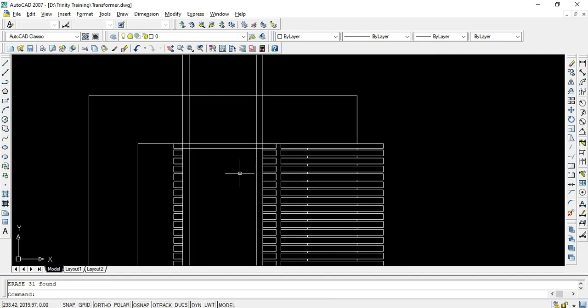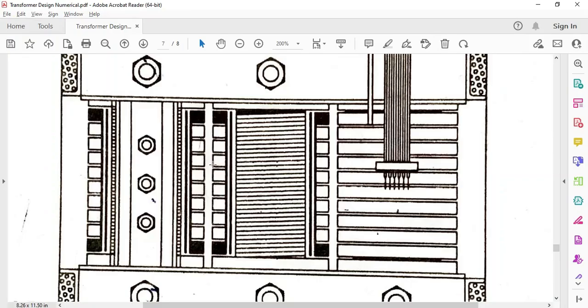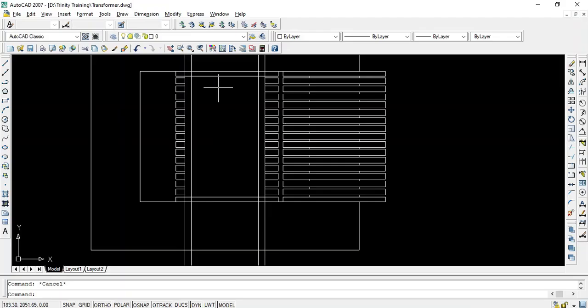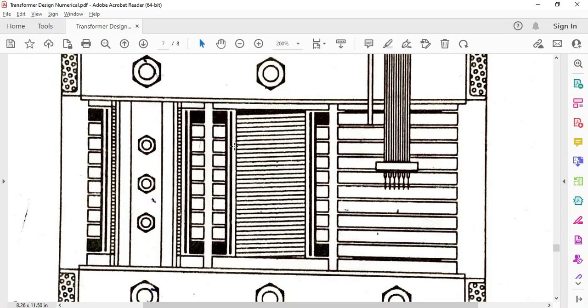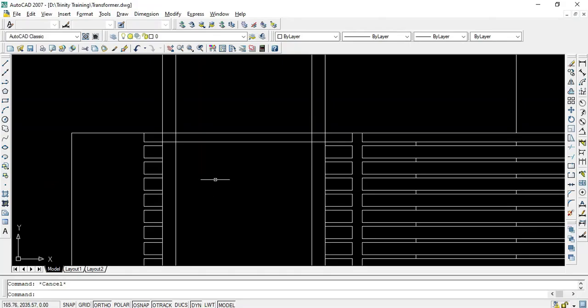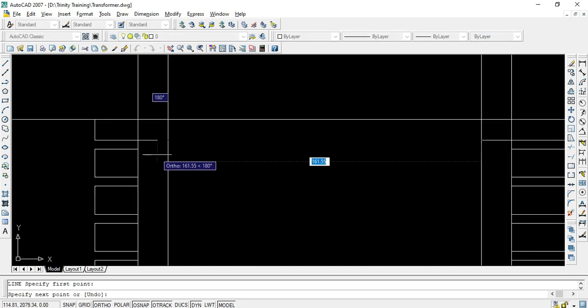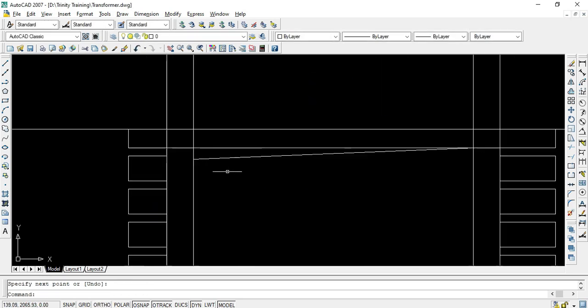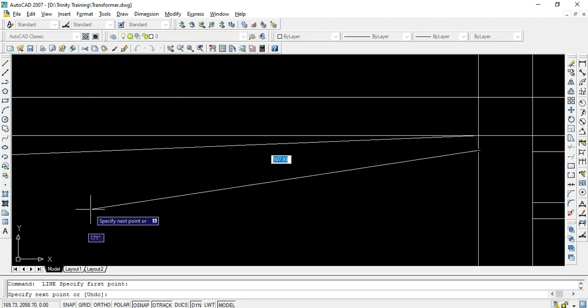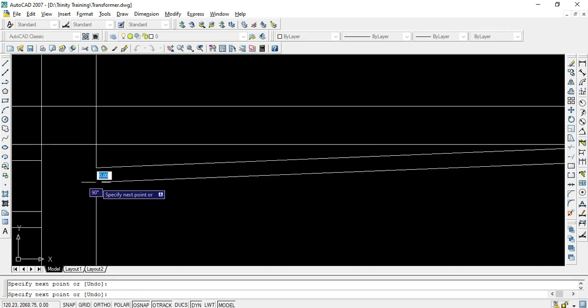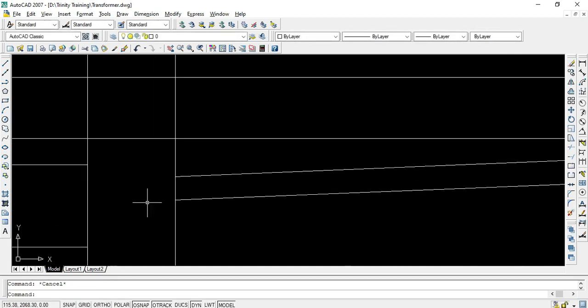Fine. Now in between this portion we have to show the LV winding. So for that purpose, it is shown with some cross lines. You may use the hatch instruction or you may draw like this. Once these lines are over, I will just copy this and paste it like this.